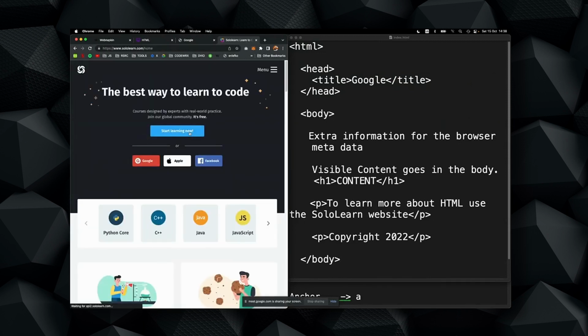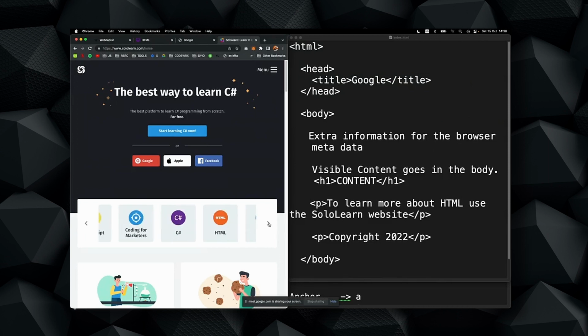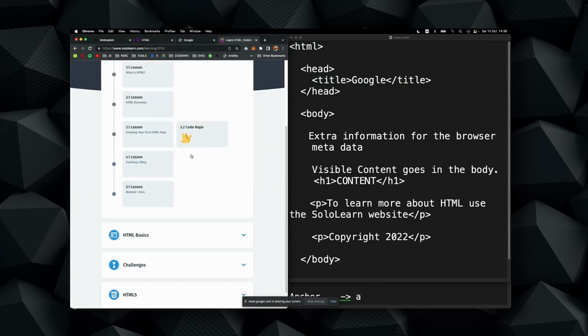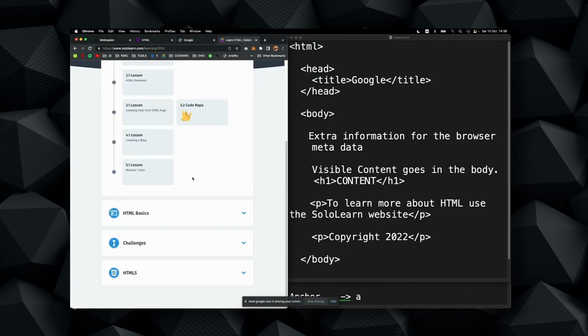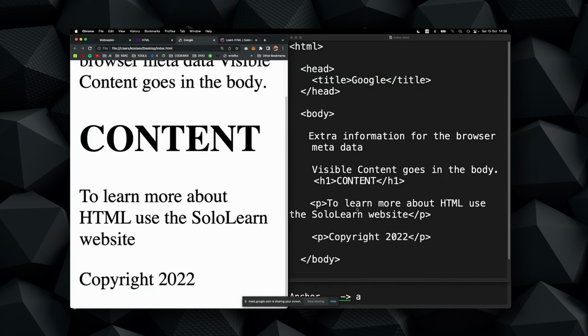So let's go to see their courses. They have courses on different languages. There is this really nice course that is free, and you can also use it through your mobile phone. If you want to continue to learn more about the HTML language, you want to visit this Solo Learn site. So let me get this link, let me go here, and let me turn this Solo Learn into an anchor tag.